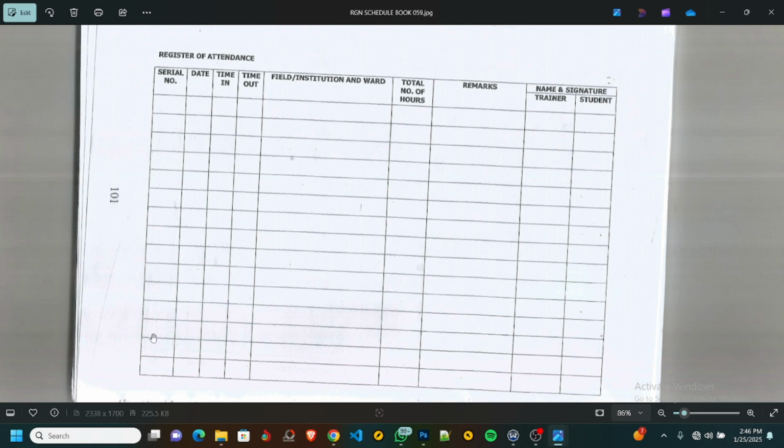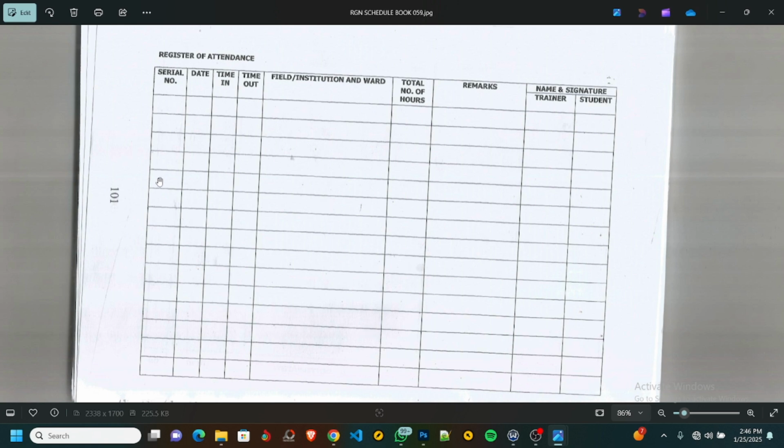So this one is unfortunate. The RGN has only a number of pages. They are not enough. So I will entreat RGNs to make a photocopy of this entire page, several of them, and attach them to your clinical schedule book. Because if you are going to the medical ward for, let's say, 2 weeks, surgical ward 2 weeks, and you are going to write for each day, you can imagine this whole thing will be full. So you need to get quite a number of them, make photocopies and attach them, so that you go through the process again, just as it is.